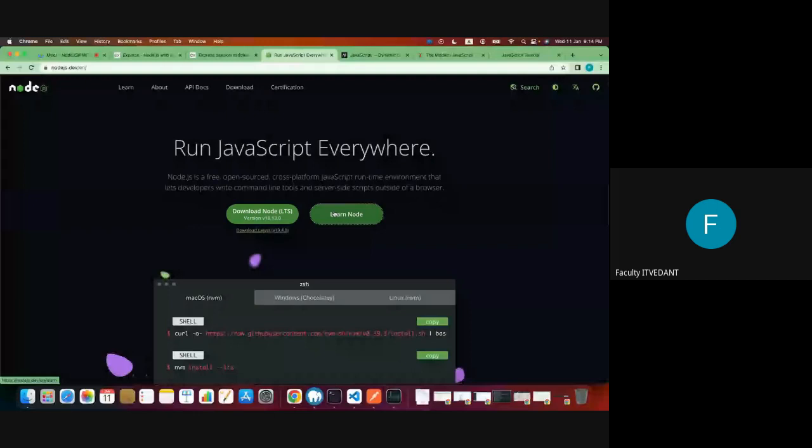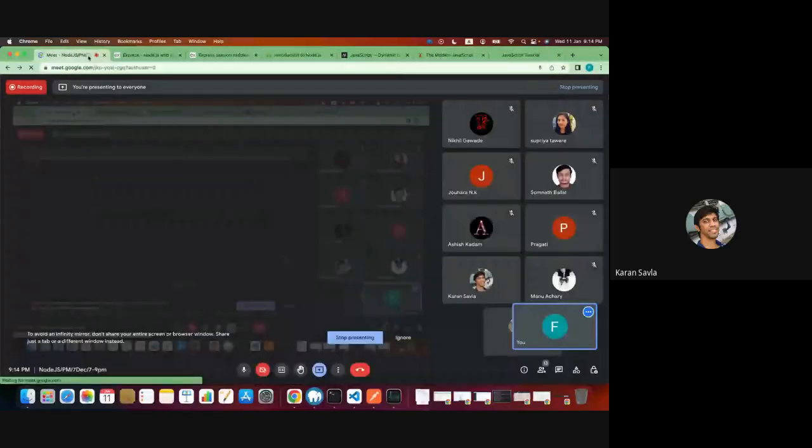They are also providing an IDE here, so you can code in the IDE itself.